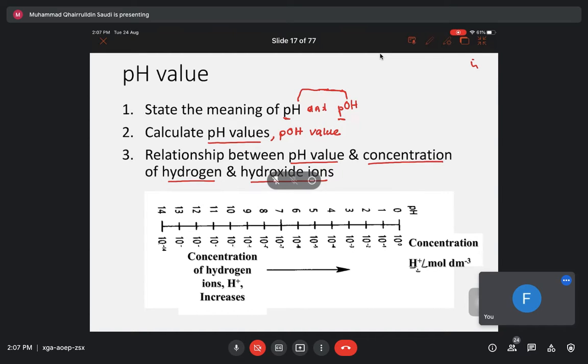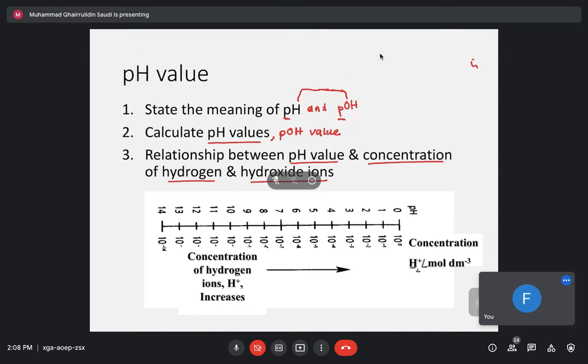So these three, and hopefully we can also quickly enter the next subtopic, iaitu strength of acid and bases, because in strength of acid and bases you just have to know the meaning of strong acid, strong alkali, weak acid and weak alkali, and then some relationship between the concentration. Itu sahaja. So we try to get to that. If we can't, then we will stop only at pH value, and then we will continue in our next class. Right? So are you guys ready? Yes. Alright, good.